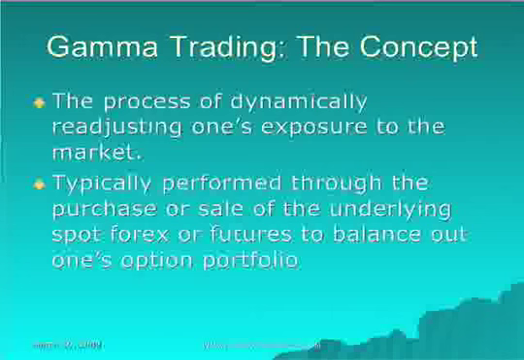Gamma trading and the concept. I define it simply as the process of dynamically readjusting one's exposure to the market. This is done through the purchase or sale of the underlying spot forex or futures to balance out one's option portfolio. So you would own the underlying ICE FX options to take on a viewpoint, but then you can hedge using the underlying spot forex market based on key technical levels and how your opinion changes as the market adjusts.